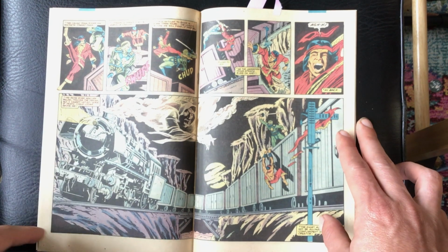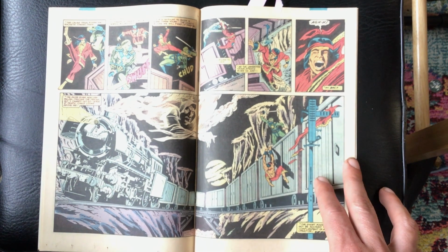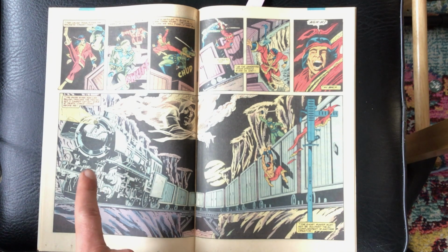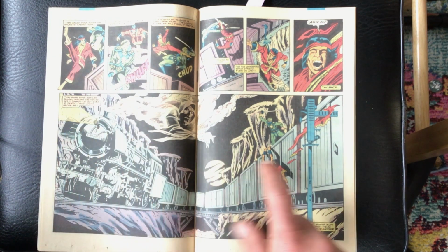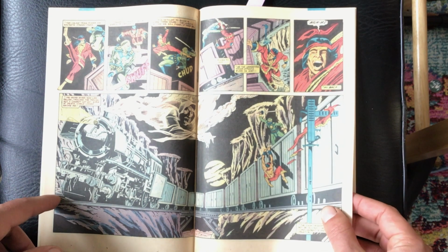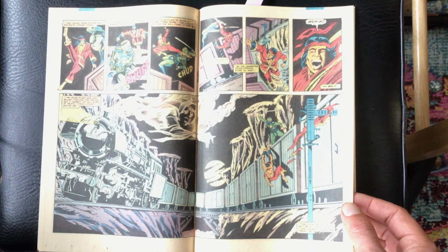This is another one where the composition goes across the two pages. Once again, obviously that's something that is done now ad infinitum, but it was really interesting, especially here when you've got the train wrapping around the bend. It's interesting to see it wrap across the spread like that as it's traversing the bridge. It's almost a missed opportunity for me because the cars are panels in and of themselves. He could have had a little bit more of that action across a stable image and then framed by each one of the cars, as they're fighting on the train.